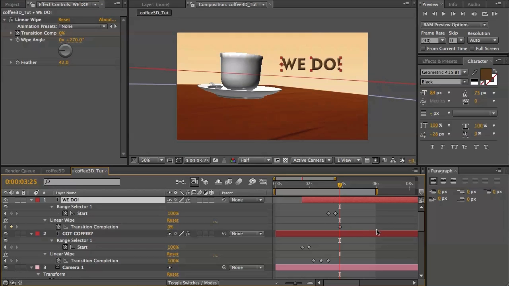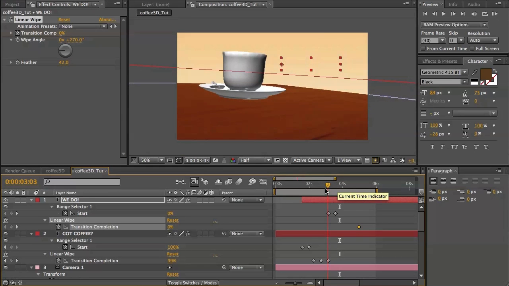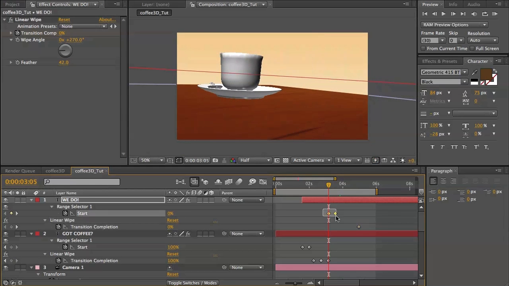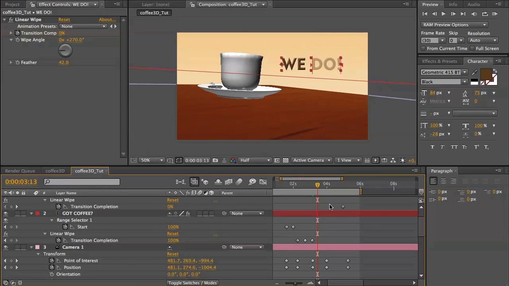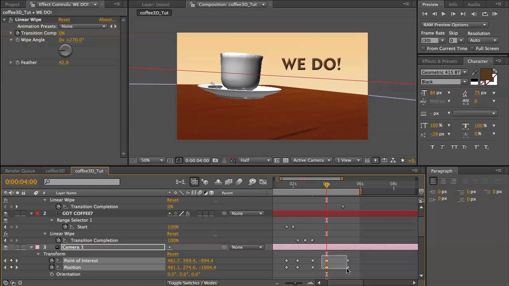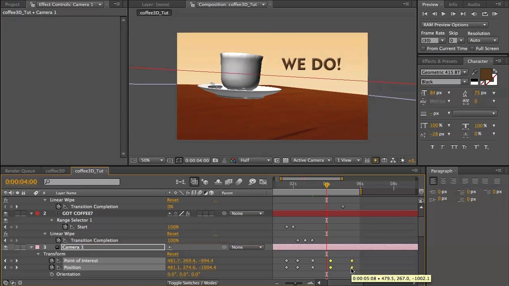And we'll delete the rest. So it comes in and it says, right when it stops, right about here, we can have it starting. Have it say we do. Now we're going to have some coffee pouring into the cup right here. So what we're going to want to do is maybe just give this a little bit more time to have the coffee come in and pour.